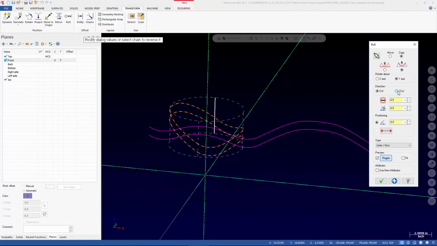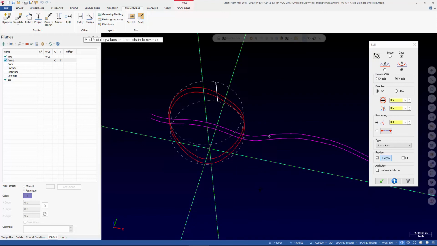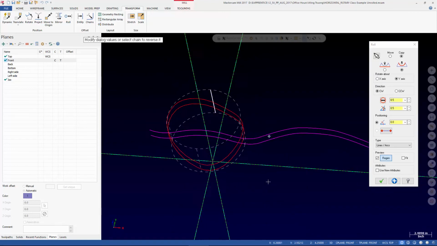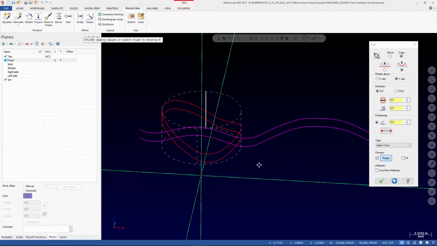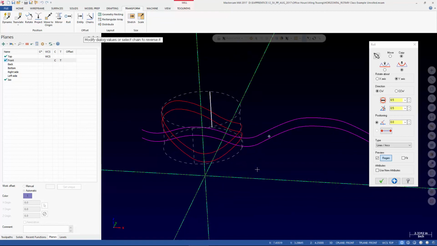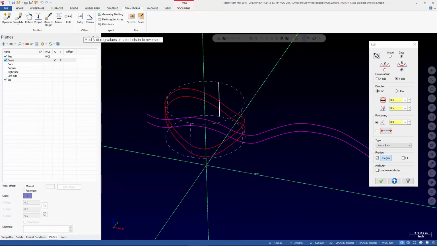So whether we choose clockwise or counterclockwise, it will basically choose which way it unwraps it, and that may be important depending on which rotary direction you have. You're going to have to do some testing. But yeah, unroll does have to be about a constant radius, which these are. So I did do some testing on it, and this is a flat floor radially. What if they aren't? If they aren't, then you're going to have to do it 5-axis. You're not going to be able to do it.